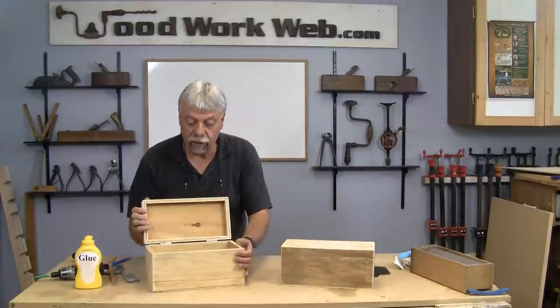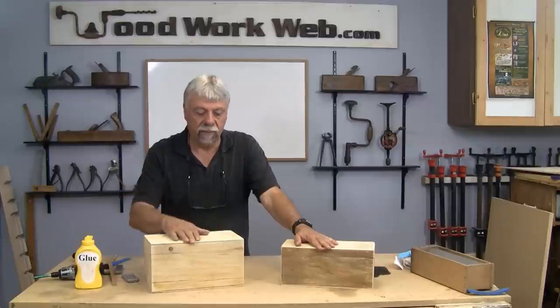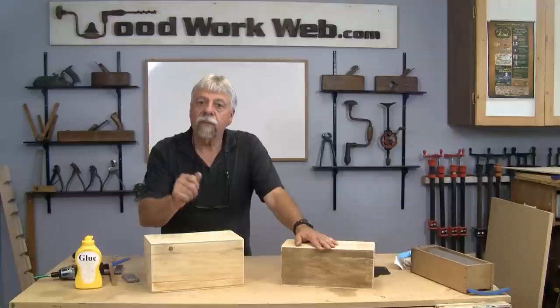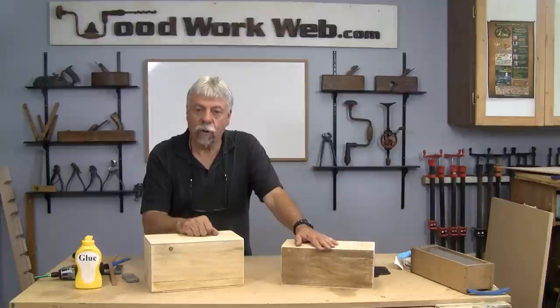I'm not sure what I'm going to do with this one, but I'm always looking for places to store bits and pieces. Maybe I use this for drill bits or something. So that concludes our video on making the little storage box.